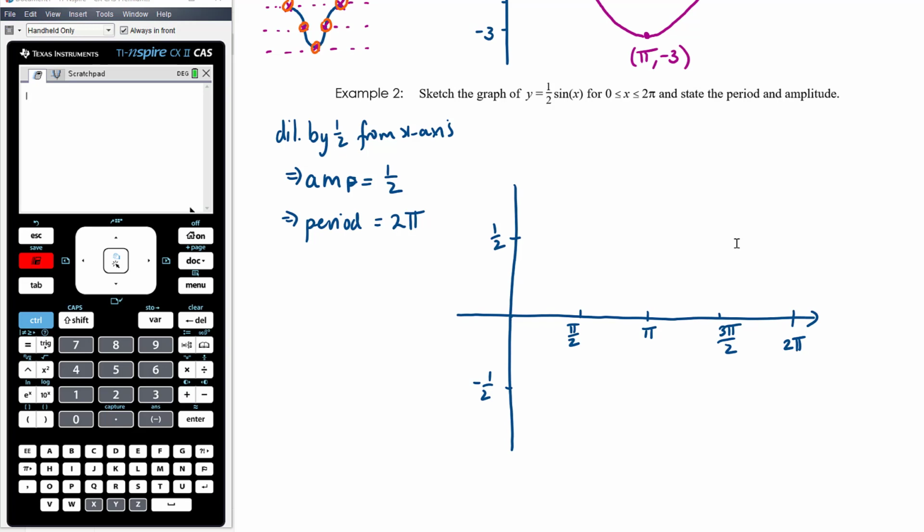So it's a sine curve, so it's going to start in the centre, and at the end of the period it will finish at that same value. Halfway between those two, it will also be on the x-axis. Now positive sine means it goes up first and then down, so halfway between these first 2 purple dots will be at a maximum value of a half. Halfway between the last 2 purple dots will be at the minimum value of negative a half. Join your 5 key points up with a nice smooth curve.